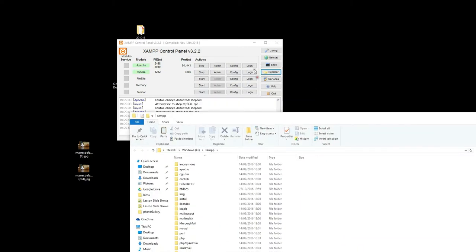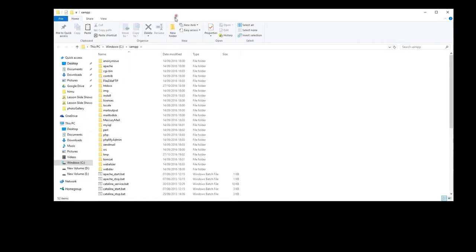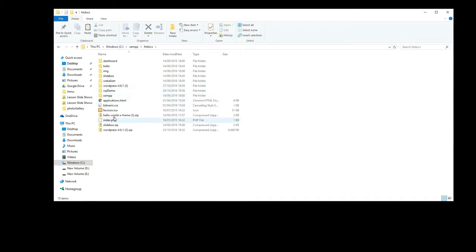Explorer. So I've clicked my little Explorer button here to open up my XAMPP file base. And if you remember, this is everything that's running the PHP, it's running the Perl, it's running MySQL, it's running Mercury Mail, it's running all of that kind of stuff. But really where I want to go is my htdocs, my hypertext documents, yeah? htdocs, hypertext documents. It's exactly where I need to go to find all my website stuff.